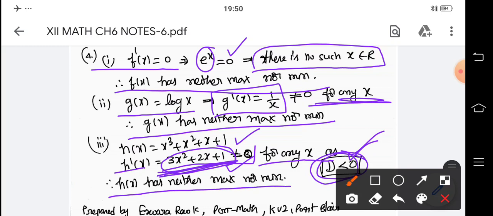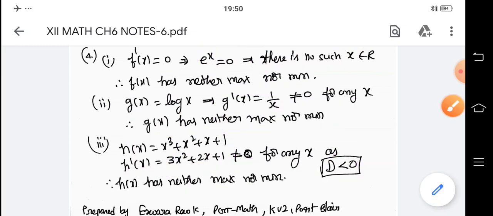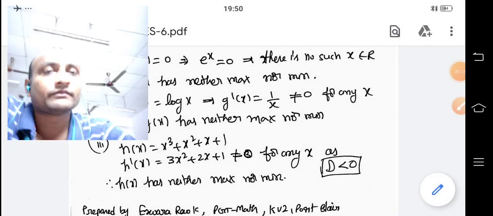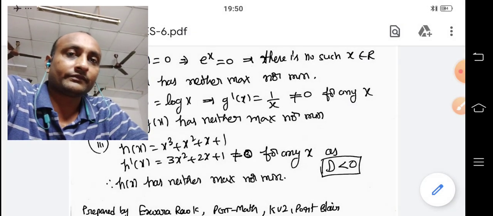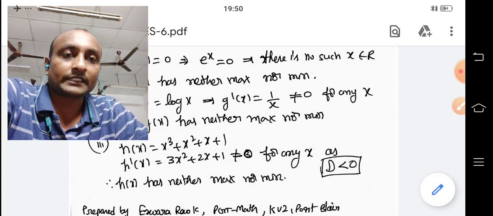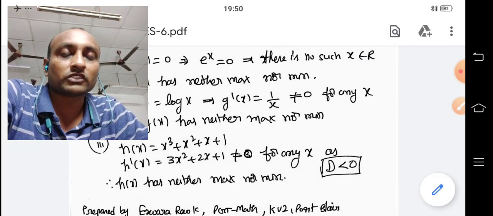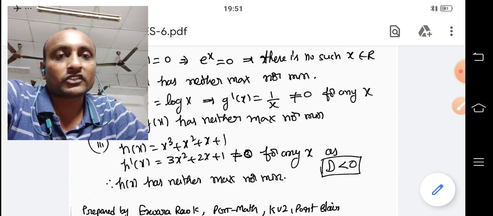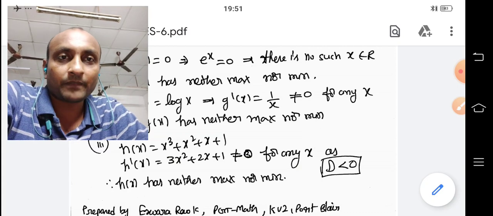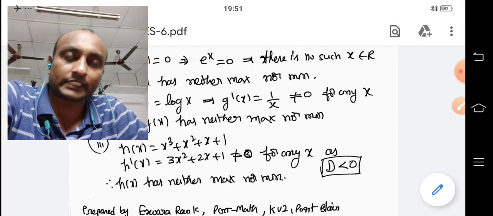Try to remember. Okay. That's all about this chapter 6, note 6. And I explained in this. I just revised all the concepts which are based on the maxima, minima, basic concepts and the basic algebraic questions and some trigonometric questions. Algebraic questions, trigonometric questions and modulus questions were explained, and sometimes some questions related to maxima, minima, local maxima, local minima, absolute maxima, absolute minima were also explained.